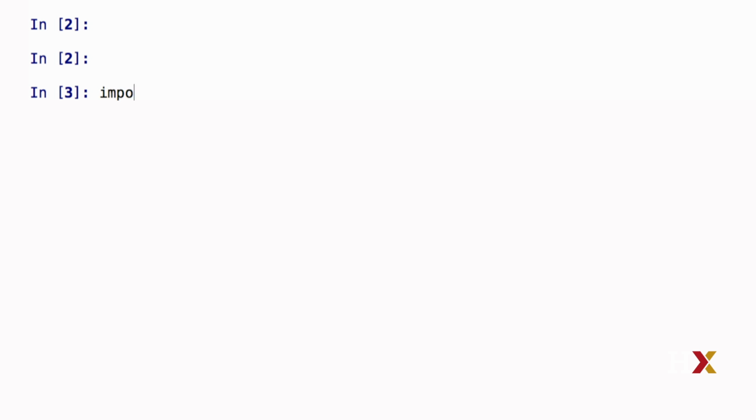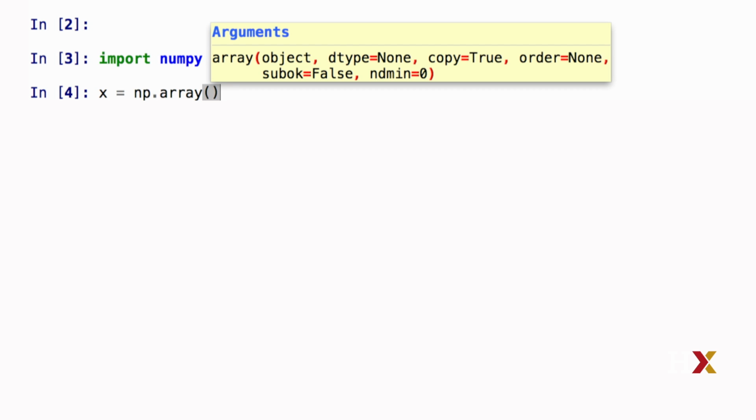To clarify the difference between a data attribute and a method, let's do some Python. Let's first import a library called numpy, which I'm going to import as np. And this is just to save me some typing. I'm going to define two arrays. Let's say my first array consists of the numbers 1, 3, and 5.